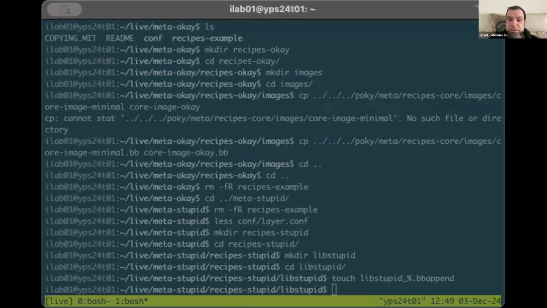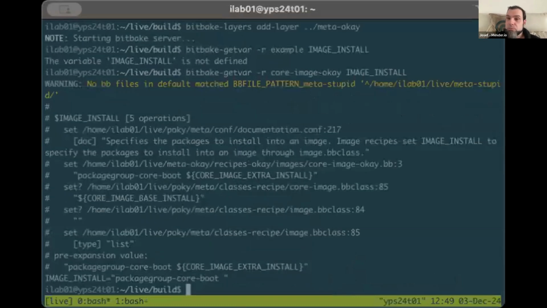There's a couple of good guesses. Libstupid not found. Close enough. And bbappend appends to an existing bb, which is not found, hence there is no bb. But I'm just going to look at the image one more time, right?